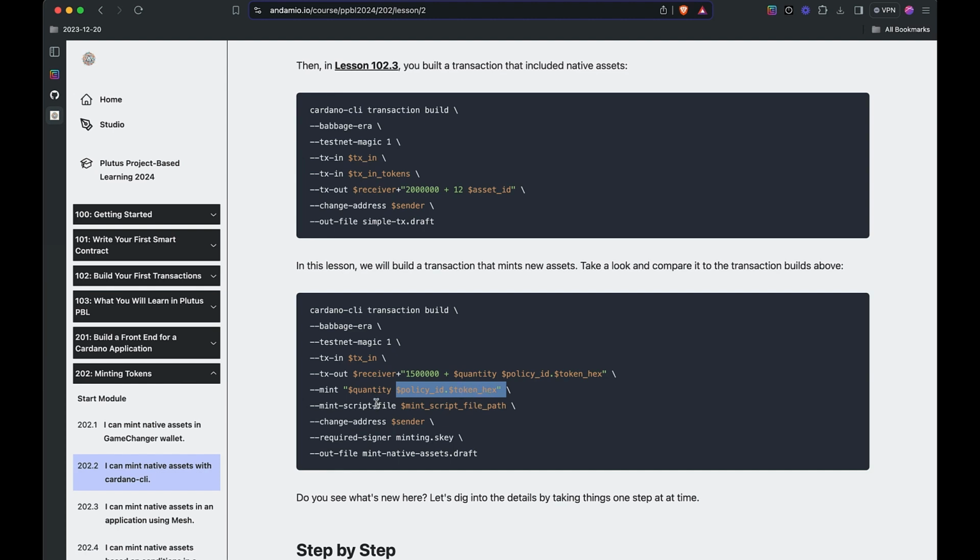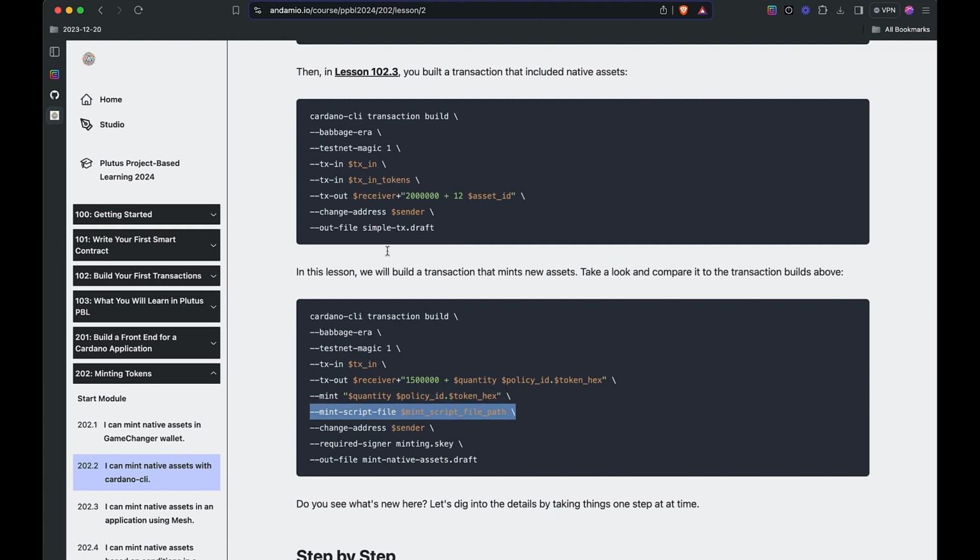And then we also have to specify a minting script file right here. But everything else looks pretty similar until we get down to this line where we're also going to add an additional required signer to this transaction.